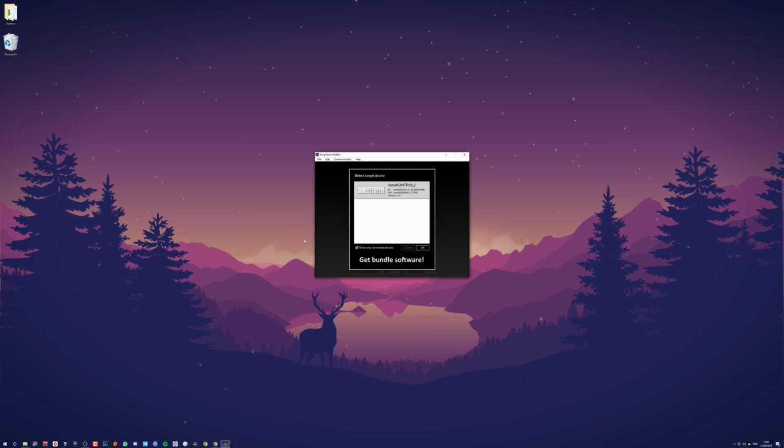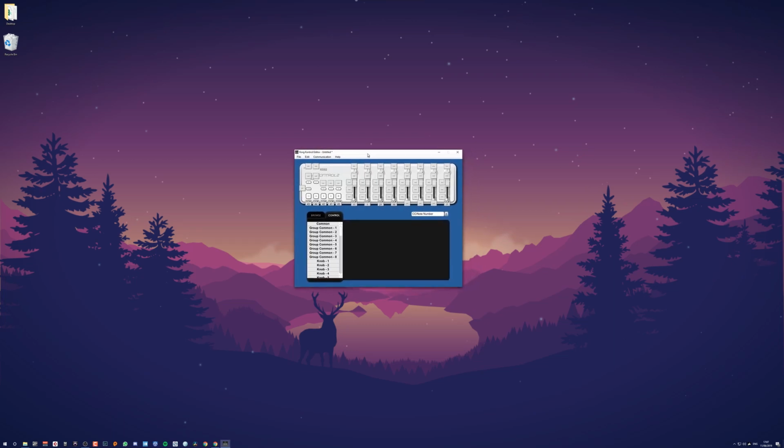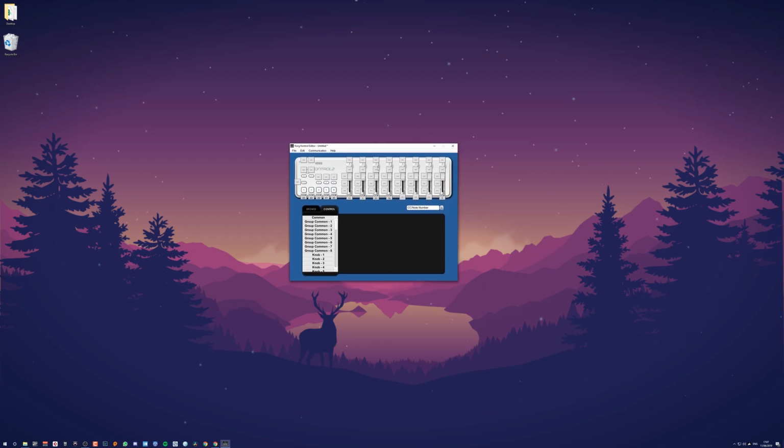Once you have all your software installed and you are able to see your NanoKontrol2, select it in the target device panel and click OK. This will then bring up a visual display of the NanoKontrol2. You may find that yours looks slightly different to mine in terms of what is in each of these boxes. Much of mine are blank, simply because I don't need to use them. I'm only using transport, the first four faders and the last fader. You can adjust these to whatever you want them to be.